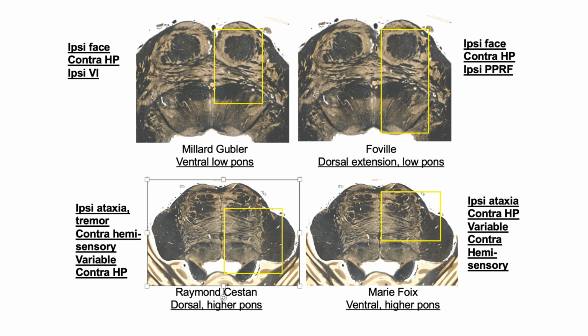But what I did not add is that an ipsilateral facial sensory deficit due to involvement of the main sensory nucleus of CN5 happens in the dorsal high pontine syndrome, and an ipsilateral Horner's syndrome can occur in both high dorsal and ventral pontine syndromes due to interruption of sympathetic fibers that descend from hypothalamus. The ipsilateral ataxia in both cases relates either to involvement of the dorsal superior cerebellar peduncle before its decussation at the decussation of the superior cerebellar peduncles, or involvement of the ascending inferior cerebellar peduncle at the lateral edge of pons in both cases.